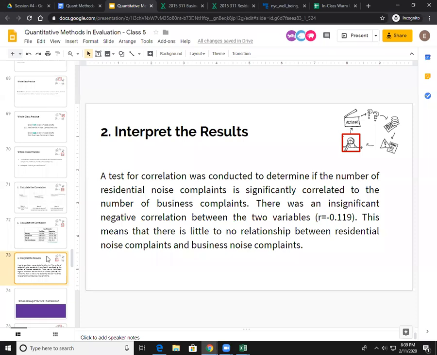If we were creating an index, we would probably wind up throwing out either business complaints or residential complaints from the whole well-being study. But we'd want to run a correlation with both of those and other things as well to find out which one's the weaker link. And then we'd probably wind up throwing out, I'd assume it's business complaints, but maybe residential complaints don't have an effect either.